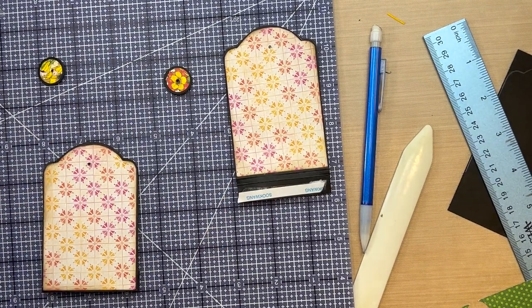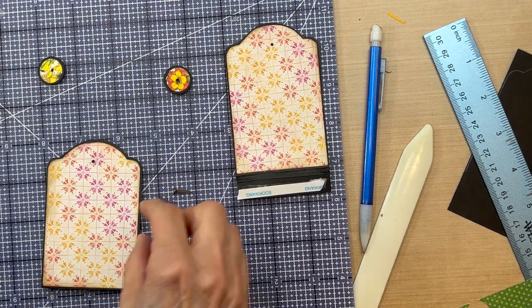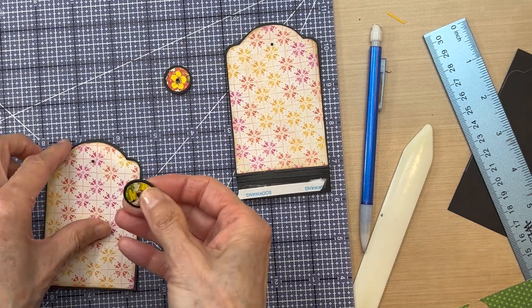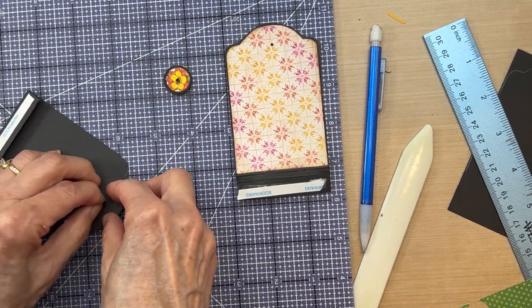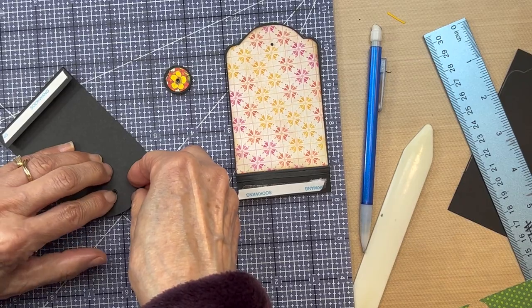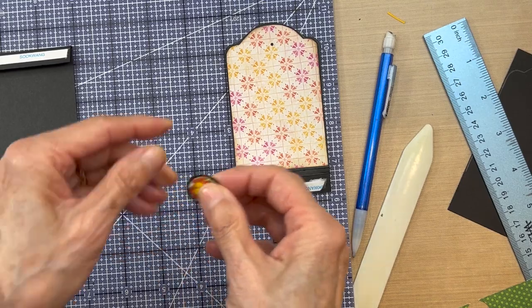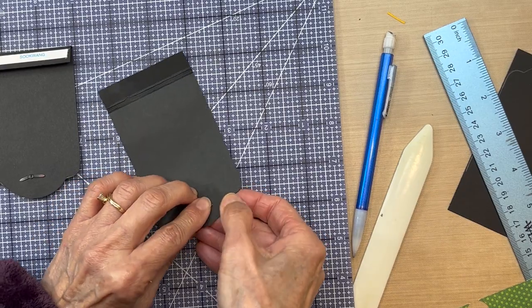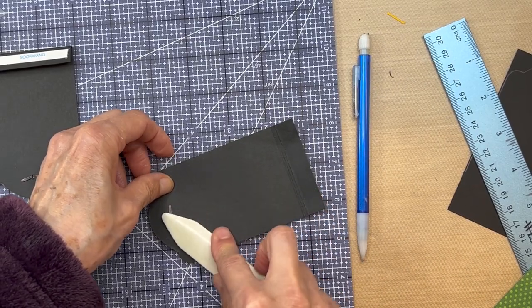You're going to get your mini brads. Two mini brads. You're going to put it through the button. Put it through your tag. Open the wings on the back side of your tag. Same thing here. Open the wings on the back side of your tag. Try to get them as flat as you can.